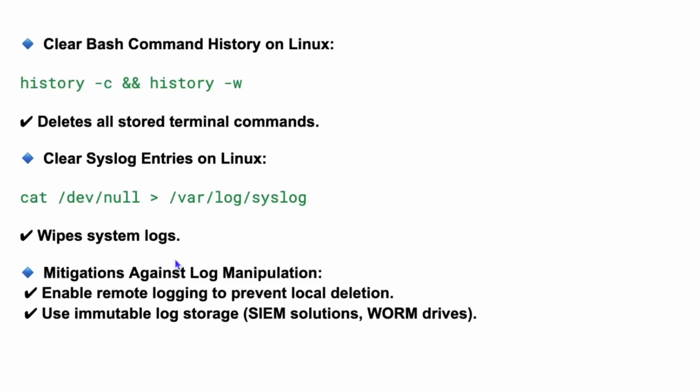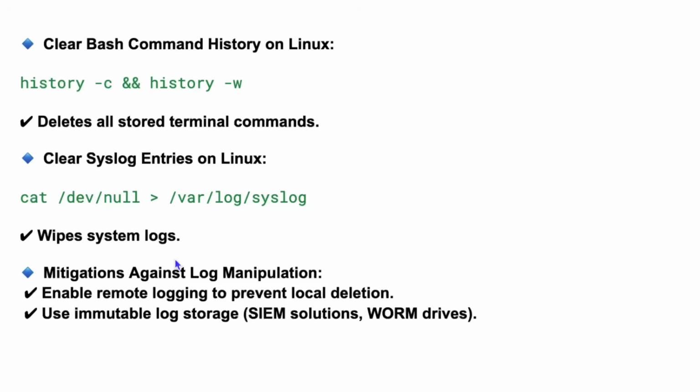Clearing the bash command history, or literally any command history on either Linux or Windows, is also a very important thing to do, because when you interact with the terminal, it saves a list of all of the previous commands that you have entered. It does it for convenience, because a lot of times if we type a very long command and all we need to do is modify one piece of it, we can just press the up arrow key and it'll bring the entire command back for us. When you press up, it is referring to the history of all of the commands.